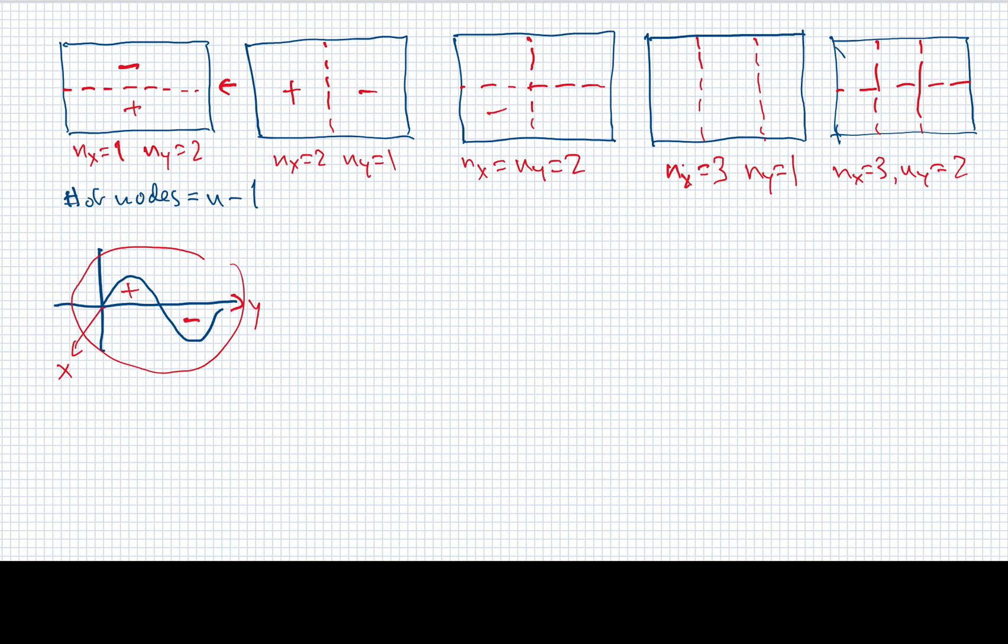For the third one here, if this is plus, then I know this one has to be minus because I cross a node to get there, and this one has to be minus. But then both of these cross a node to get to this one, so that one has to be plus. Similarly here, if I start with plus on the left-hand side, then I have to go to a minus region, then back to a plus region. What about this more complicated one over here? Well, if I start with plus in the lower left, these two have to be minus, then this one has to be plus, and this one has to be plus because it's across the node from a minus region, and this one has to be minus. So I think you can see that with this particular simple kind of setup, one can map out with nodes sort of where all of the positive and negative oscillations are within this vibrating membrane wave function.